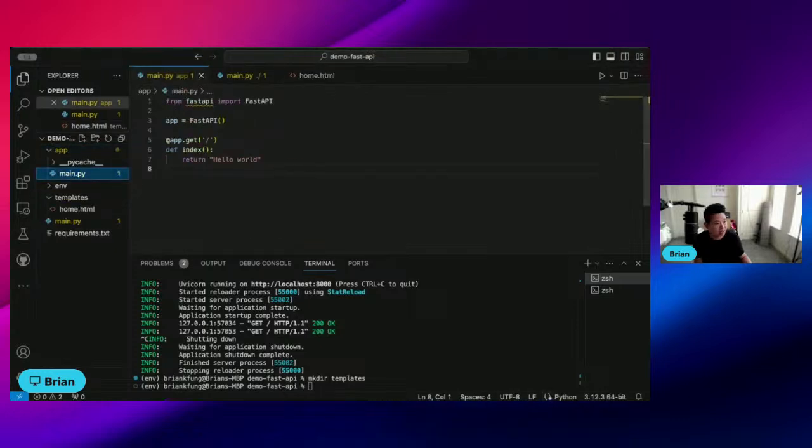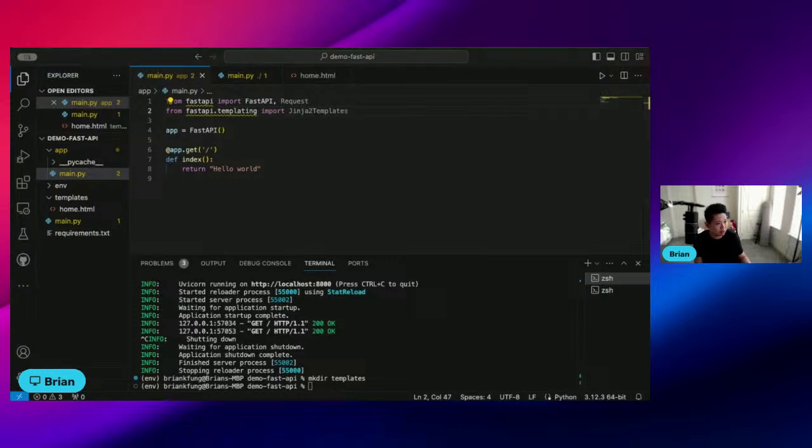So in my FastAPI app, what I'm going to do is additionally import Request, and then I am going to do from fastapi.templating import Jinja2Templates, which is the library that allows us to render these HTML templates. All right, and then I need to scroll down to define our templates. So these are our Jinja2 templates. The directory of where those files live is in that new directory we just created, which is called templates.